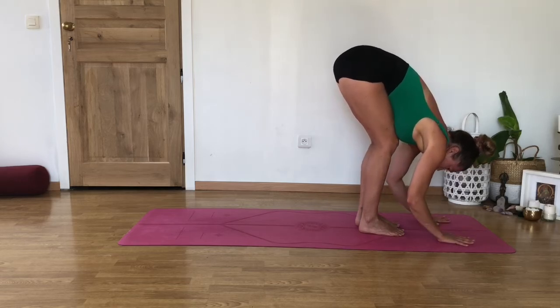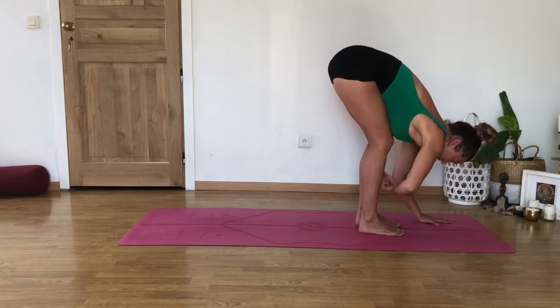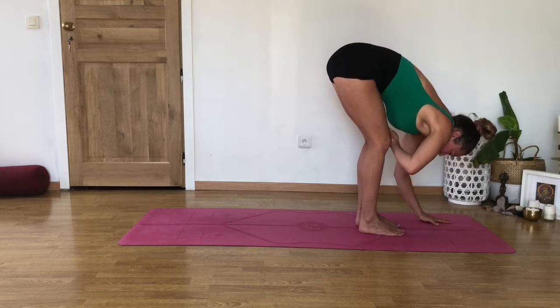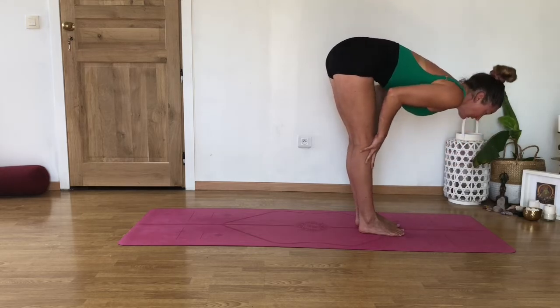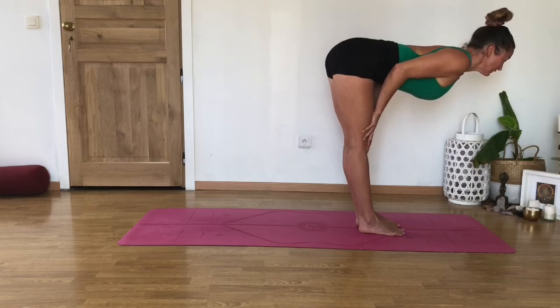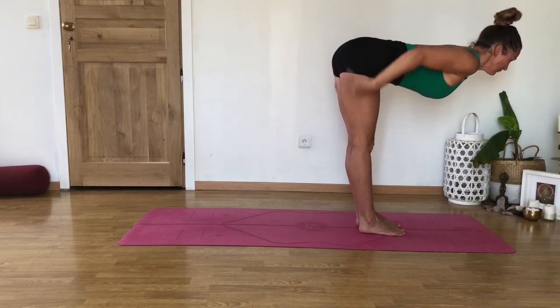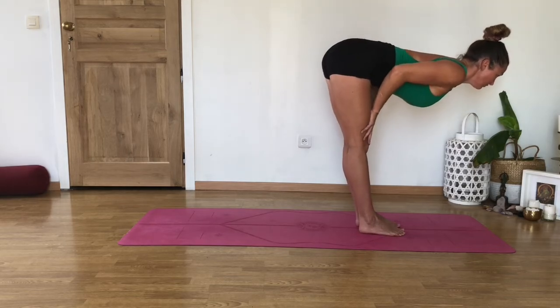And place the hands on the ground. As you inhale, we're going to draw the breath up from the base, from the root again, lifting up the chest, lifting the gaze forward, lengthening the spine, bring the hands onto the thighs, the shoulder blades go down the back, halfway lift. Exhale, let's stay here and feel the weight of the sit bones above the heels, not too far back.